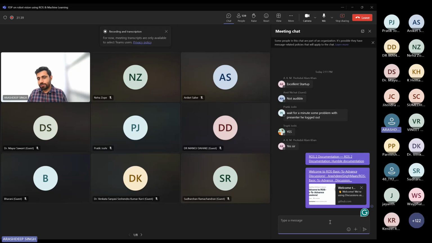I advise you to see the ROS2 documentation. I have spent 2 days of sessions just to introduce what ROS is, so that you can get clarity on why we are using it and how it is solving our problems before jumping into how it works. So I hope you have got some idea about ROS. If you have some queries, you can ask me. And if you have queries later on, I have shared the GitHub link in the chat. You can just come and comment, and I will respond to that.